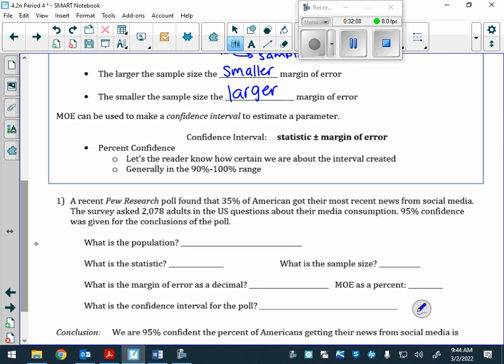So there's something called the confidence interval, and you guys might have heard it too. We are 95% confident that blah, blah, blah, okay? That is a key statement that is used, all right? So how we find that out is you take your statistic plus or minus your margin of error, okay, to find your interval. That's your confidence interval, which we are getting into, okay?